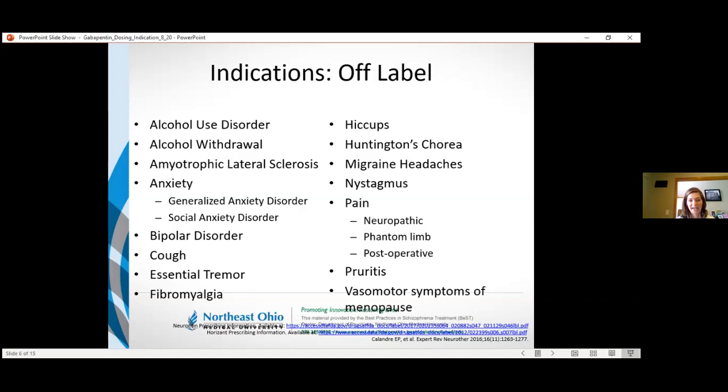For patients that have essential tremor, there are reports of gabapentin demonstrating efficacy. It has not been shown to be beneficial for other types of tremors. For nicotine-induced tremors, gabapentin hasn't been beneficial, and actually there are case reports of gabapentin causing tremors. So it doesn't tend to be one of the first line options. It's one of the second line options for treatment of tremor.